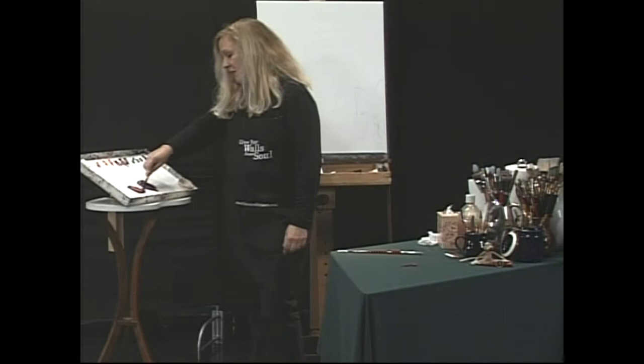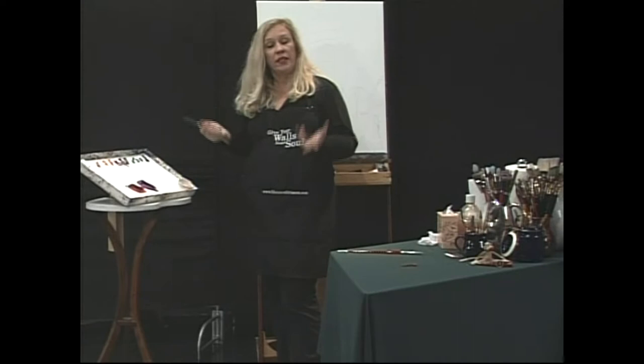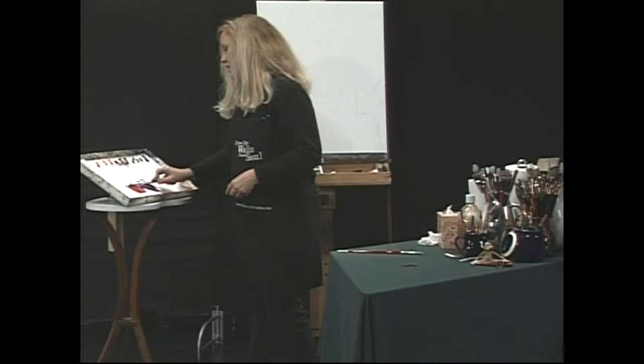They make me smile. And this one in particular has really come full circle because I made a painting, and the sock monkey, the head cover, was made as a result of the painting, and now I'm painting the head cover. So we have totally come full circle with the sock monkey.